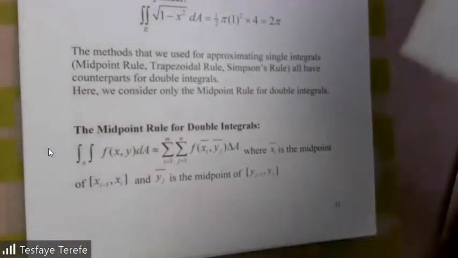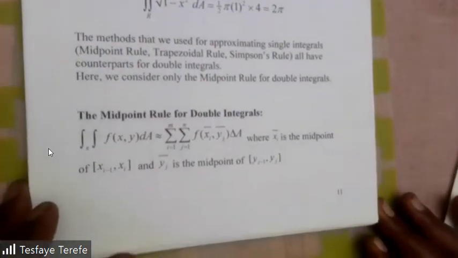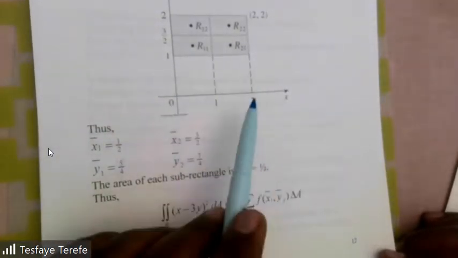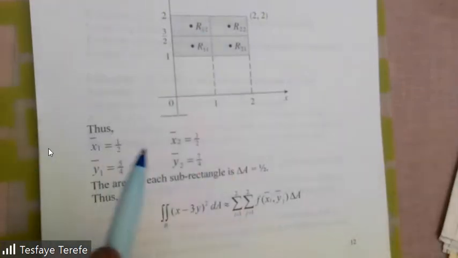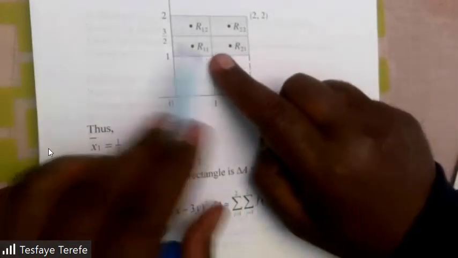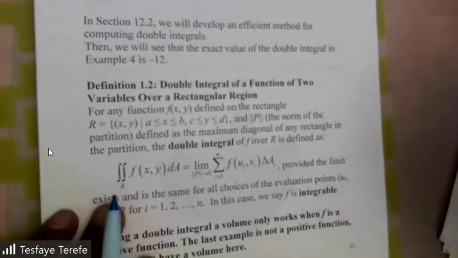When we are finding a volume, just like we did, a left sum or right sum will give a rough sketch. If we use the midpoint, that will be a better approximation as well. You have to pay attention to that. And when you use the midpoint, you know how to subdivide it, because in your textbook there is also an exercise, you can handle that. You subdivide using n partitions in the x direction and m partitions in the y direction, and then once you have this partition, the midpoint in x will be x1 plus x2, these 2 points, divided by 2, and y1 plus y2 divided by 2 will give you this point. And the same thing likewise. And then you can really calculate.